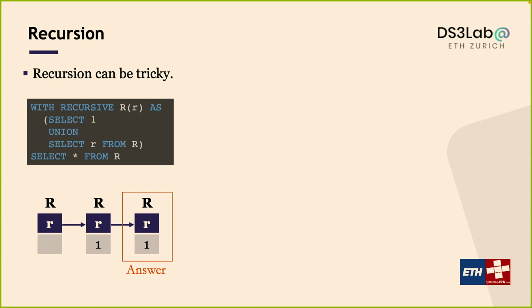Any questions about how the database actually runs this? Sorry, I cannot hear you. Can you speak louder? So how does the system know it should be terminated? Oh yeah, so it simply compares with the previous step. It's going to remember what you have in the first step, and then compare whether the result changed. If the result changed, it continues. If it's the same relation, it will stop and give you the answer. That makes sense? Sorry, I really cannot hear you.